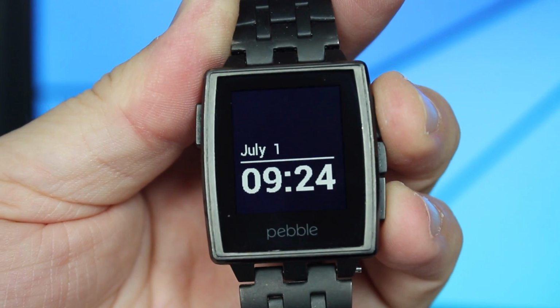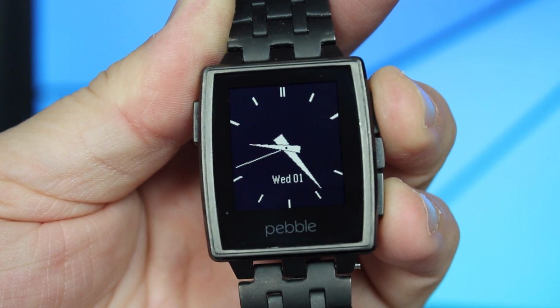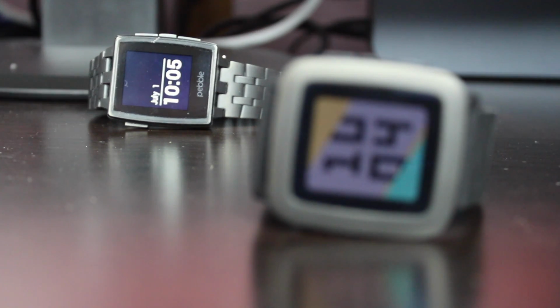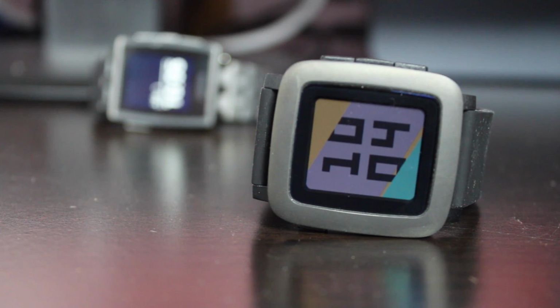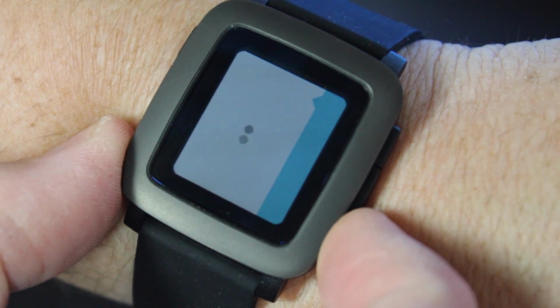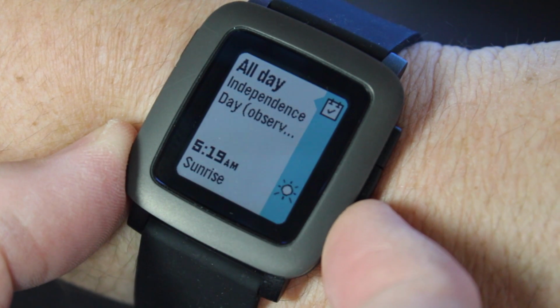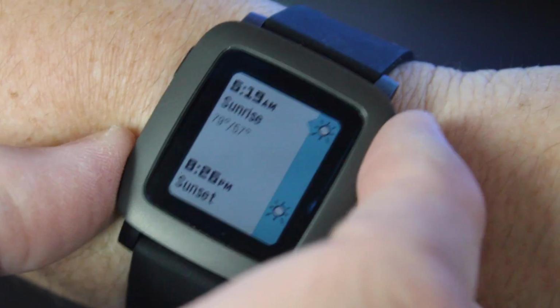The Pebble Steel has that old e-paper ink that's very easily read even in direct sunlight, but it lacks any flavor. The Pebble Time now has a new color e-paper screen. Pebble Time also features a new operating system that focuses on a timeline, hence the name. This is great for someone who uses the calendar regularly.